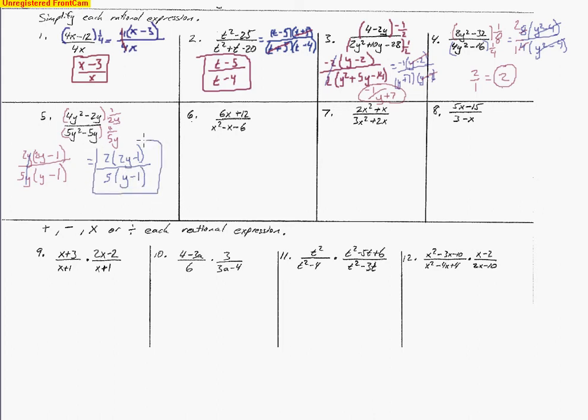any reducing from there. It's the same sort of thing on this one. I'm going to take out the common factor of 6, so divide each of these terms by 6. And so what I've got left over is a 6 on top multiplied by x plus 2 when I do the division of 6. Now, in the denominator, I have a trinomial. And this trinomial is going to factor as two binomials. It's going to end up being an x plus 2 and an x minus 3. And so at this stage, we'll go ahead and take out those common factors of x plus 2. They cancel. So all I have left over is the 6 over an x minus 3.